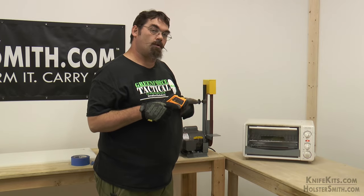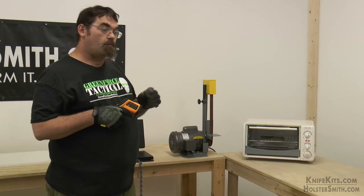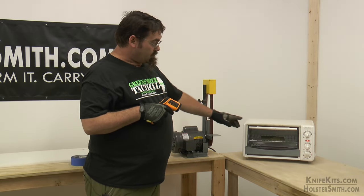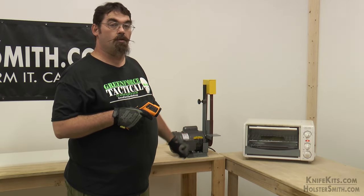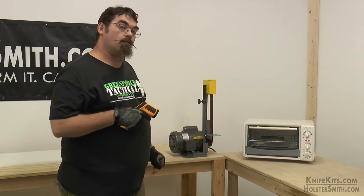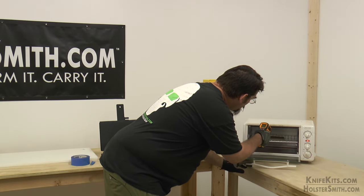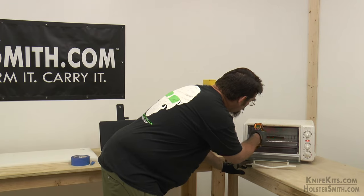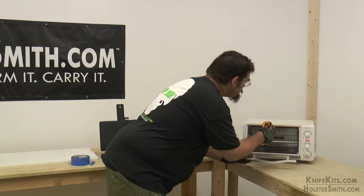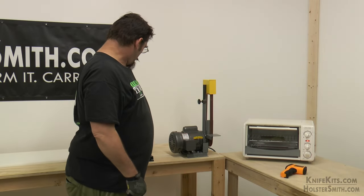Now, it's important to note that when we go from heating to forming, we want to do that without wasting a lot of time. Because once it comes out of there, it starts cooling off. And as it cools off, we lose the flexibility that we're looking for forming. So let's take a quick look and see where we are. We're going to need just a little bit more. We're almost there. We're right there.